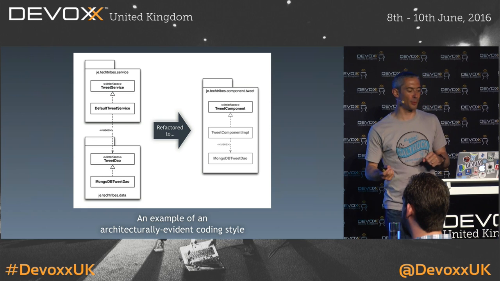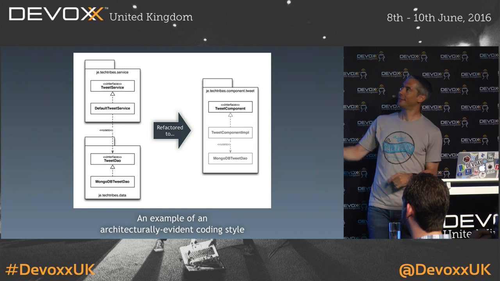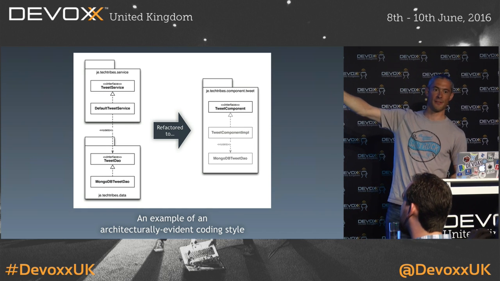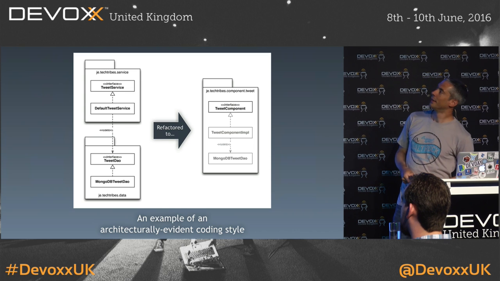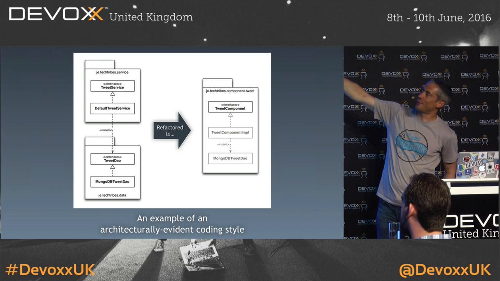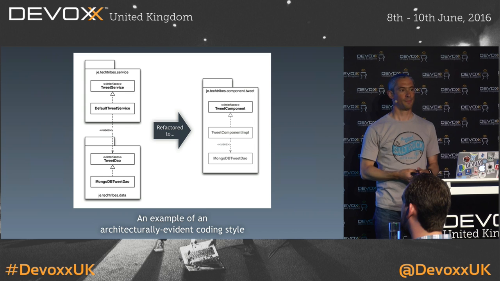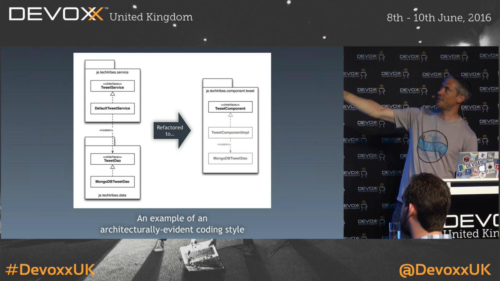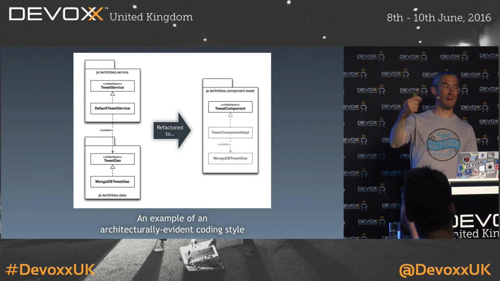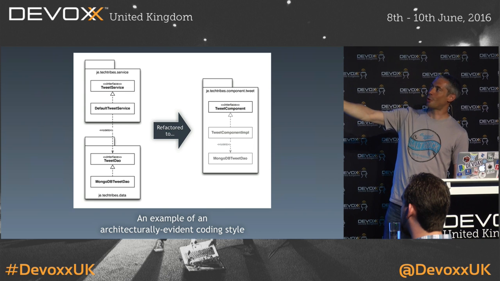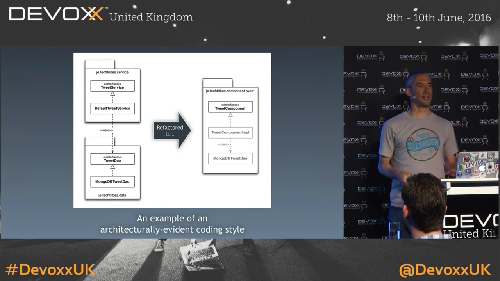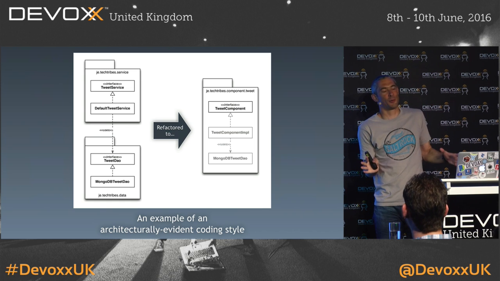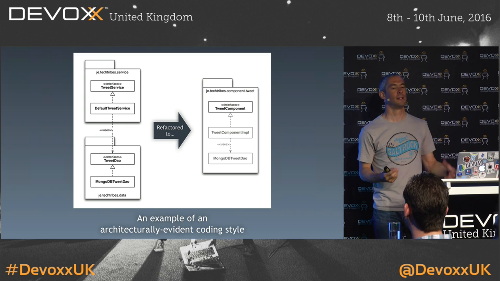To give you a more concrete example, if we take my tweet component again, this is what it looked like before. There was a tweet service interface, a default tweet service implementation class, and a Mongo data access class. What I've done now is bundle all of that code into a single Java package. I've renamed this tweet service thing to be tweet component, so now it matches my diagram. That thing was horribly named, but now it's also horribly named. It's called tweet component impl. But I've made it package protected, so I don't really care what it's called. It's just an implementation detail.